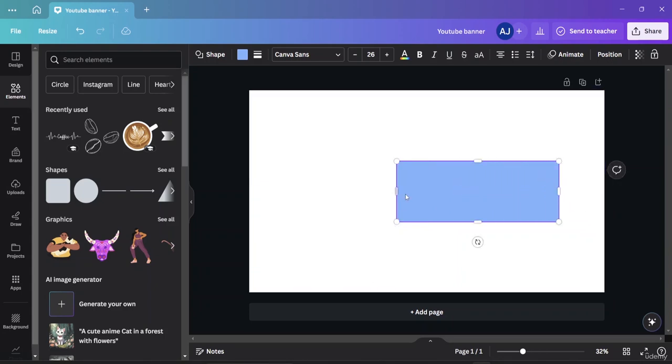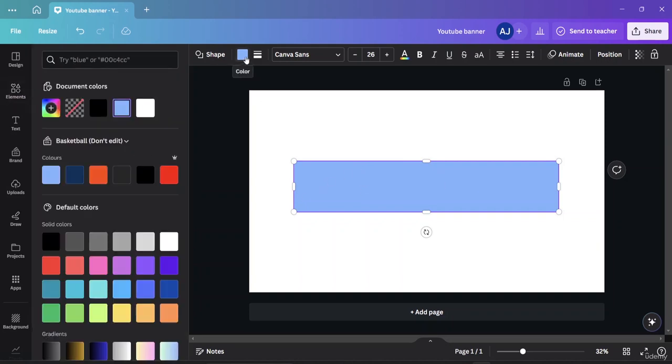Okay, so I will actually set the size according to this one. Okay, so I will just select this particular size, and from here now I have selected this. I'll click on this color option and I will select no color here.